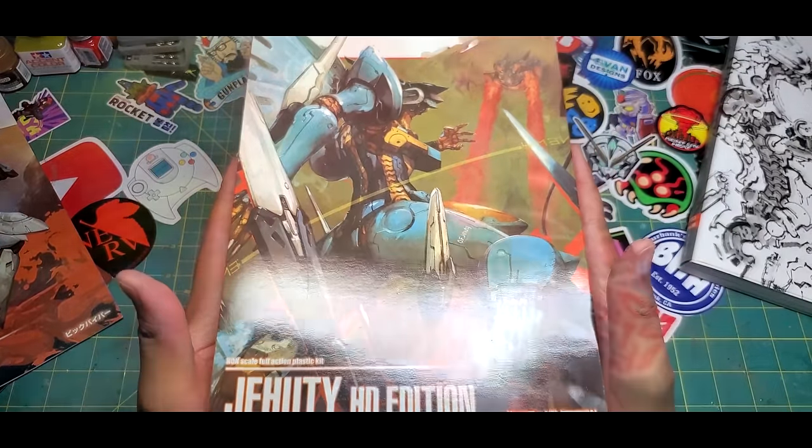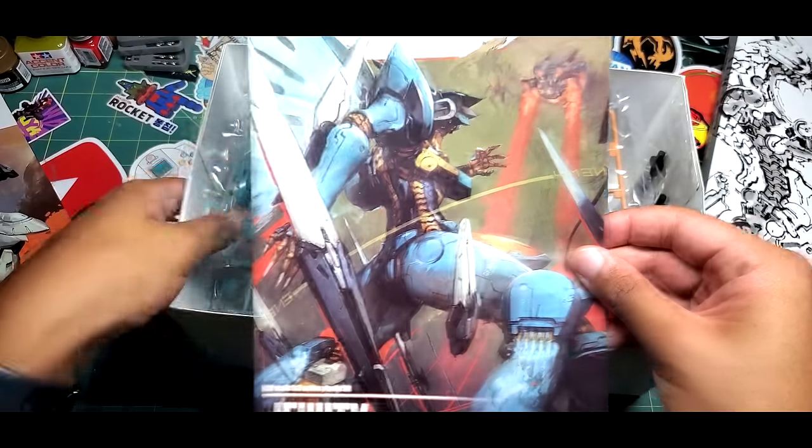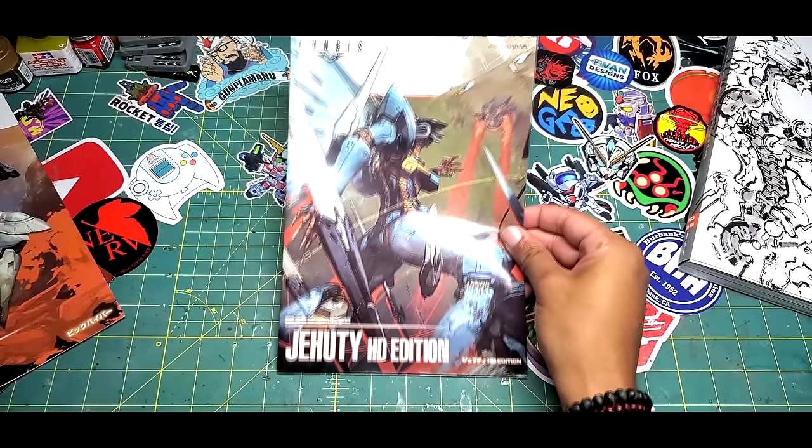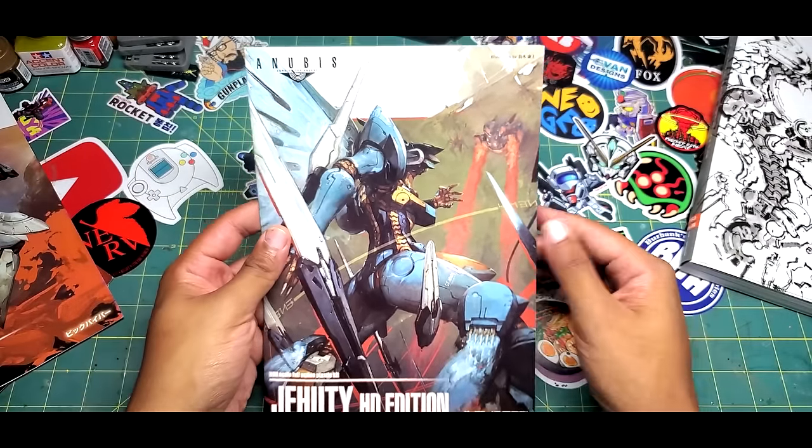Now, let's take a look at what's inside the box. As always, you are happily greeted with the instruction manual, once again giving you that beautiful illustration of Jehuty going toe-to-toe with the enemy support type orbital frames, the Mummy and the Raptor. It would have been nice if they actually came with a model kit back in the day.